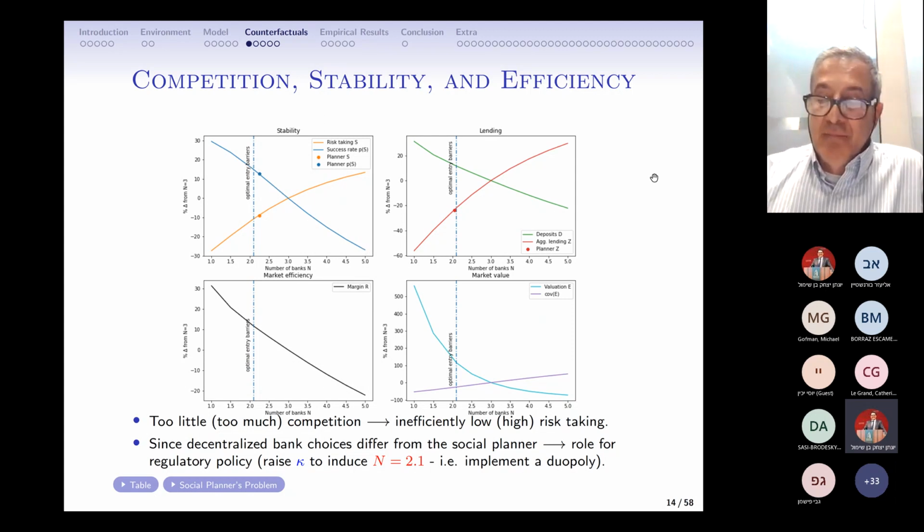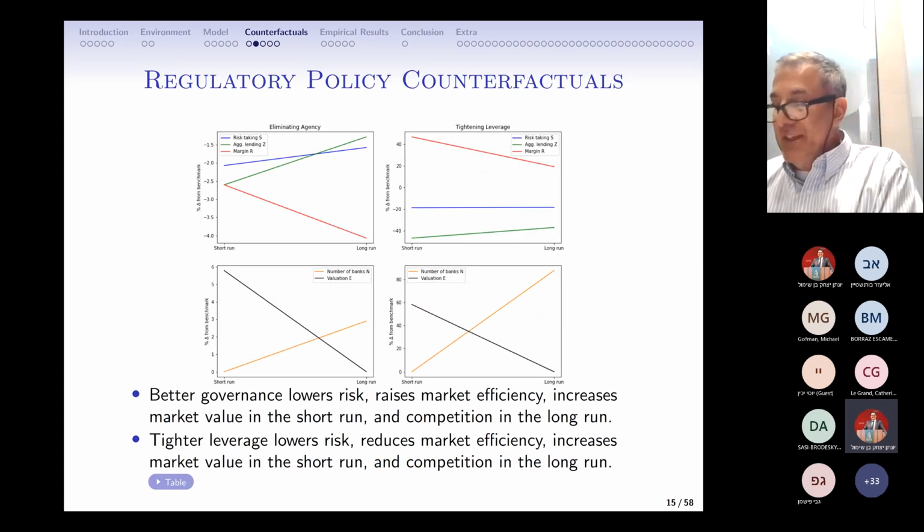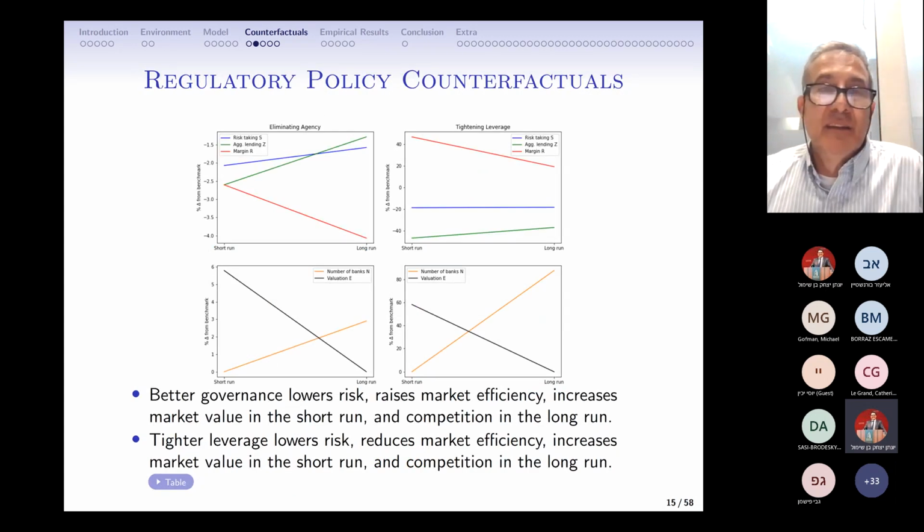Okay, so now I have to judiciously think about this. I have 10 minutes. I don't think I'm going to go through these perfectly, but I'll tell you the experiments that are going on here. So what we did was we fixed the short run market concentration to n equal to 3, and we said, what if there's an unanticipated change in that they tighten the leverage constraint?